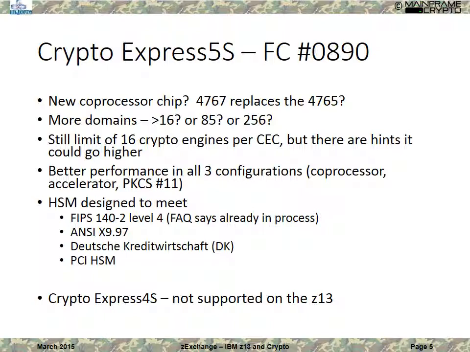As with previous generations, the Crypto Express card is an HSM, a hardware security module. Previous cards have been certified as FIPS 140-2 Level 4 compliant. According to the FAQ, the Crypto Express 5S has already been submitted for certification for FIPS 140-2 Level 4. So it's in process. That normally takes a while to get completed. So I expect at some point in the future, IBM will announce that it has achieved compliance. And if for some reason it doesn't achieve compliance, I'm sure that's something that IBM would try and fix quickly and get that level of certification.